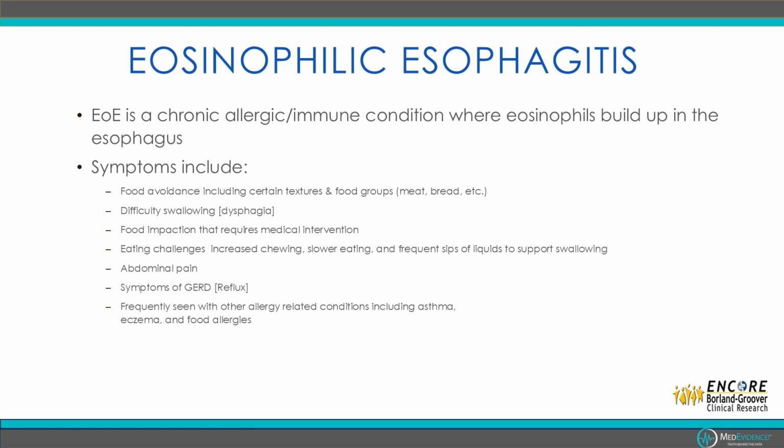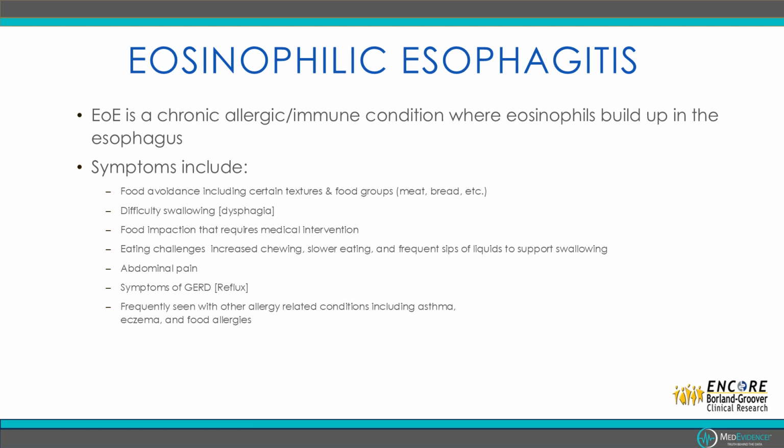Oftentimes people are diagnosed with eosinophilic esophagitis on an index admission for a food impaction. So what does that mean? A food impaction is when food is actually stuck in the food pipe and it's not going up or down, it's stuck there. A patient experiences this, they're unable to get their saliva down, they're having a lot of secretions, they go to the emergency room, get x-rays, and a GI doctor is called in to go in with a scope and take the food out. And oftentimes that's the first impression that person has eosinophilic esophagitis.